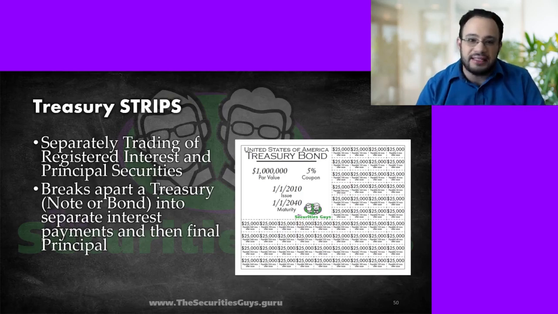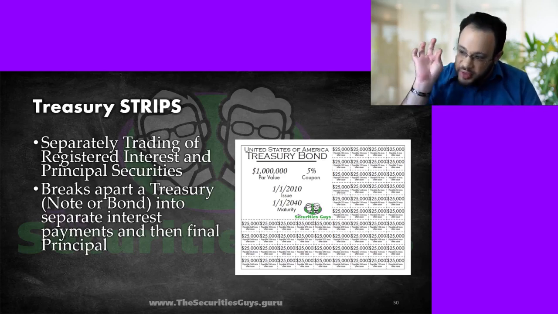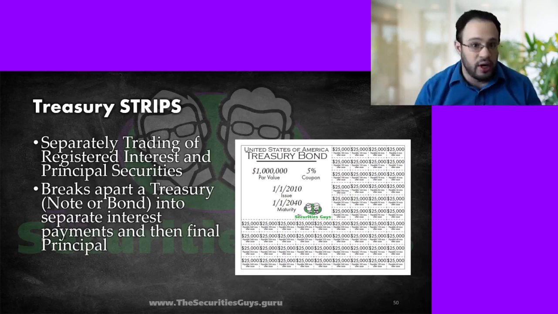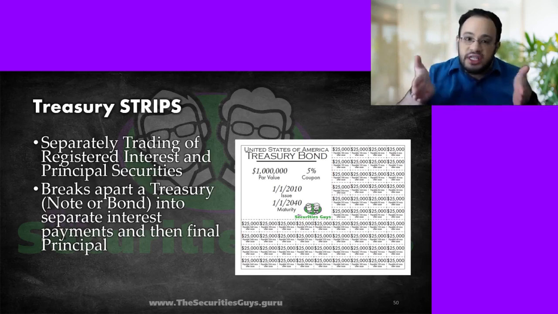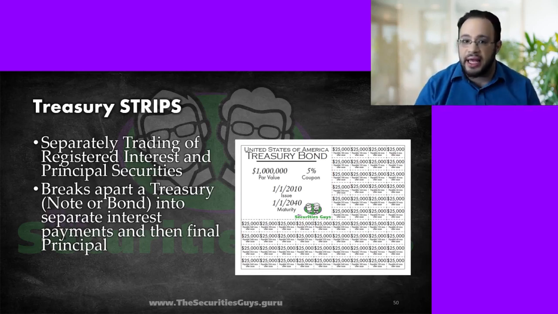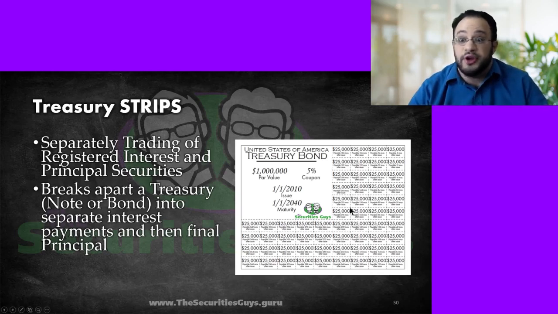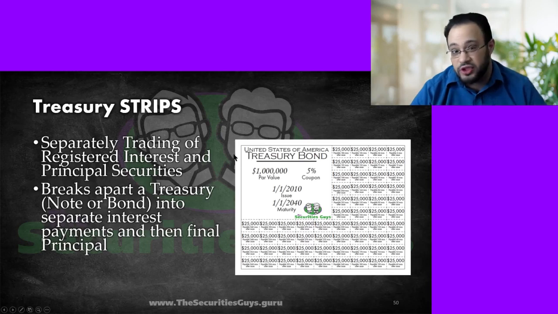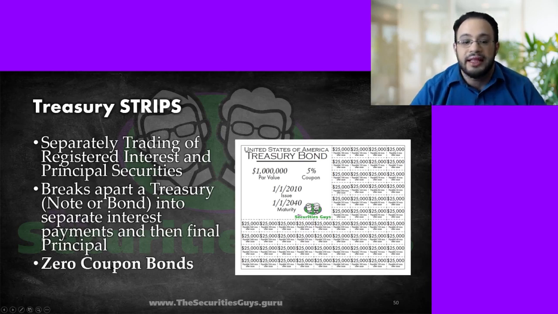If the test asks about somebody having a lump sum of money, wanting to invest it for a specific goal in the future. I have $20,000 now. I want to invest it for my child's college in 15 years, but I have a lump sum today. Strips may be an answer that they want you to go with. It's something to consider there. It is a treasury, but it's a zero coupon treasury. It does not pay interest payments because you're actually buying the interest payments. That's what a strip is. They are, as I said, zero coupon bonds.